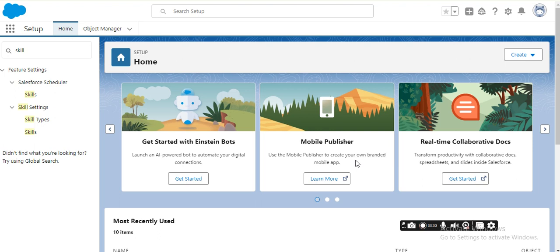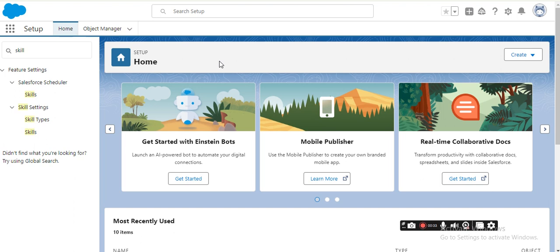In this session, we will learn about service crews in field service. So, what are service crews? Service crews are a group of service resources who can work together and accomplish any job. So, suppose any work requires a group of resources to work together, then in that case we create crews in the system. So let us understand how we create crews.